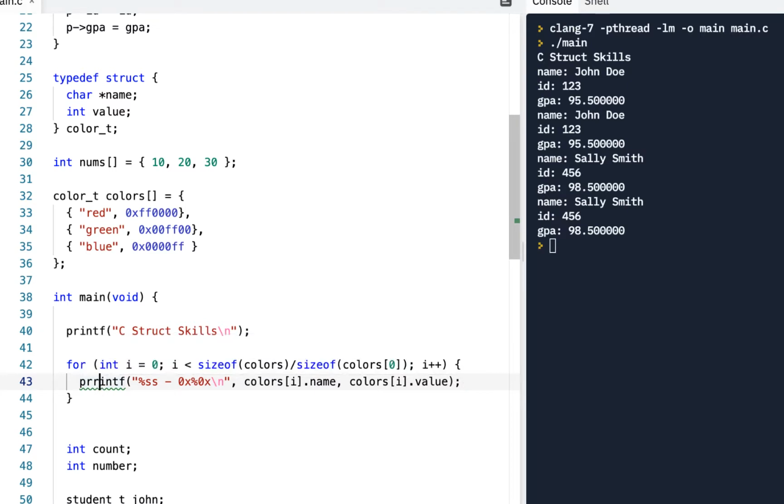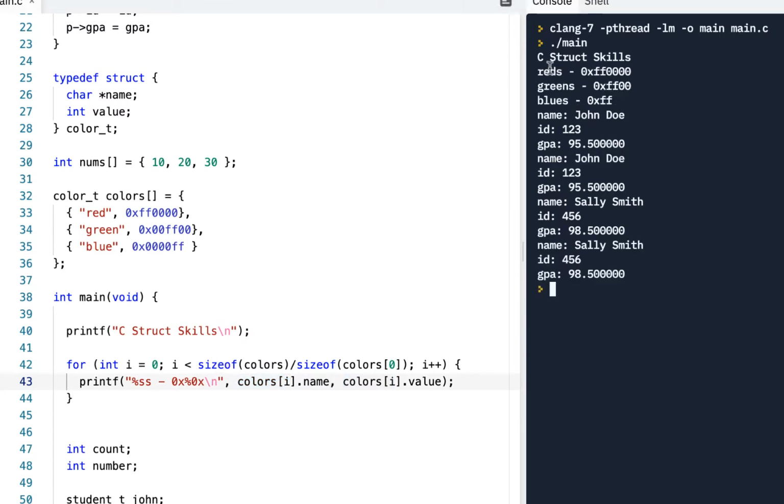so we got a printf. Okay, so we're going through and actually accessing each element. Since we've got an array of structures, we're accessing them by name. I'll click on run, and look at this. We got reds, greens, blues. Right, actually, I got an additional S there. So click on this. Red, green, and blue. I've got the output that we were expecting there.